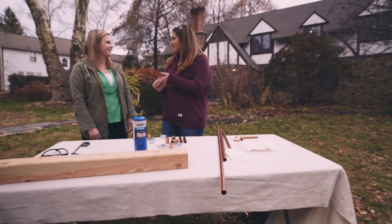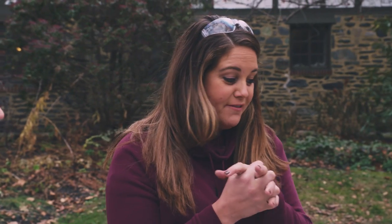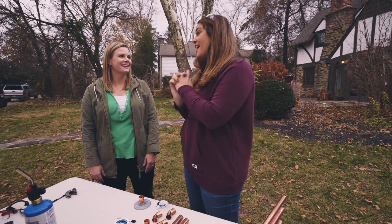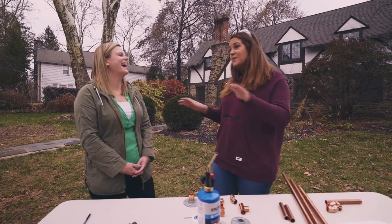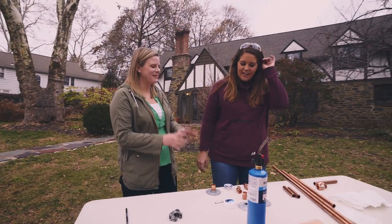All right, ready to get started on the project? I am. I know that John and I had fun painting the bathroom. You haven't seen it yet. As long as the orange is gone, I'm happy. It's gone. It's definitely gone. I think you're really going to like it. Your husband thinks you're going to like it too. Ish. I can promise you this, the orange is gone. You literally will never have to see that color again. We've been together 20 years, so he knows what I like and don't like.